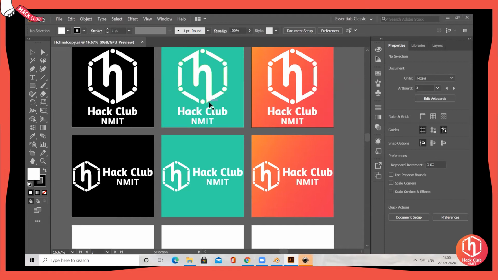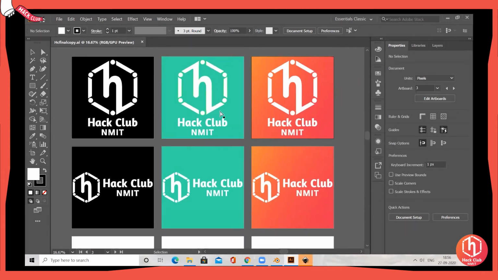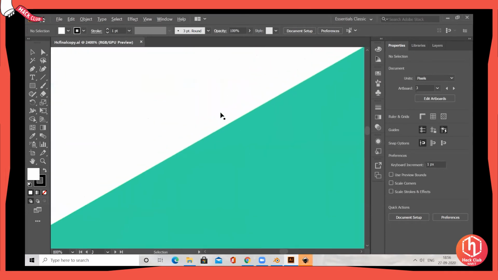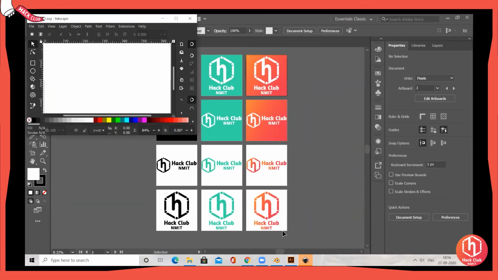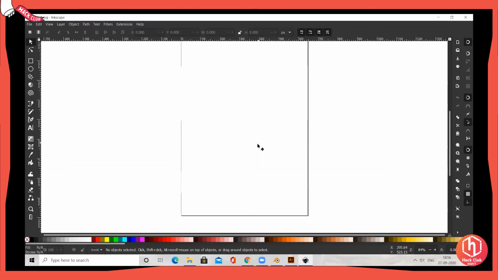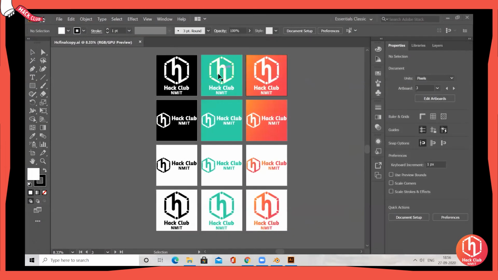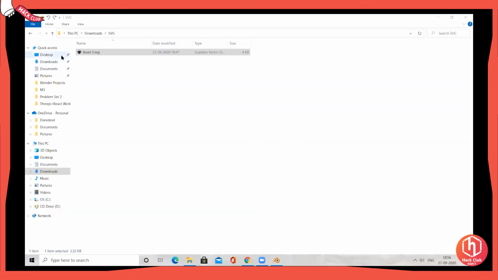Like a photo on Instagram, if you zoom in or out, it will become pixels, right? Here you can zoom as much as you want. It won't lose its property. It is white actually, because the logo H, this part, is white. If I change it to any other color and export, then it will be that color. So the file is here.